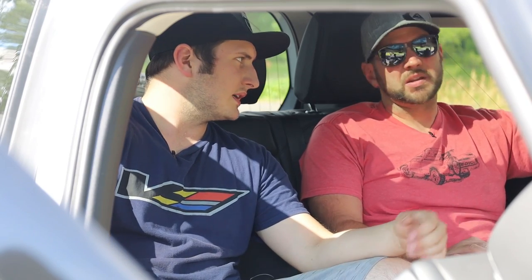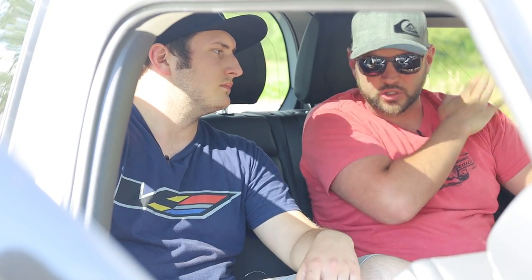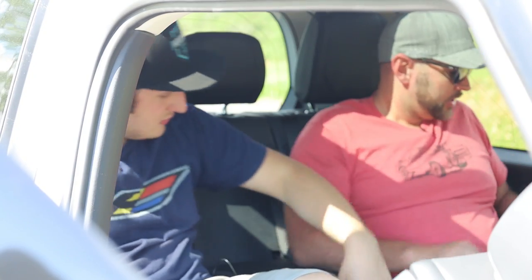Here we are in the back seat of the Defender 90. I'm about 5'11", and he's like six foot. I'm like 210-215 pounds, he's like 180. So you can get two adults in here. I'll go ahead and pull the seat back - it has to be folded forward for it to move back, which you can do. The lever's just up on the shoulder there. You flip that up and it moves forward out of the way. So you can get back here and it's not bad - it's actually very roomy. That front seat is back all the way and I can literally stretch my legs out, like first class in an airplane. There's also two different elevations that you can rest your arm, and they're both comfortable.